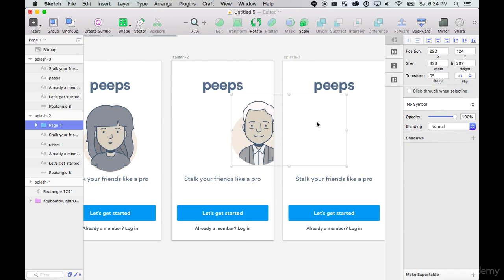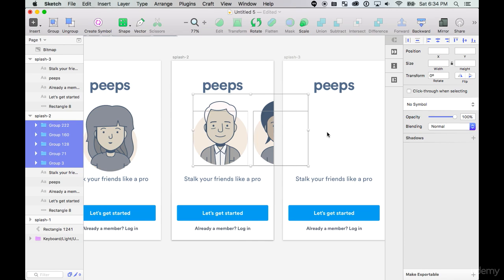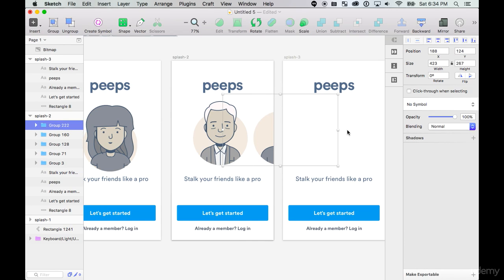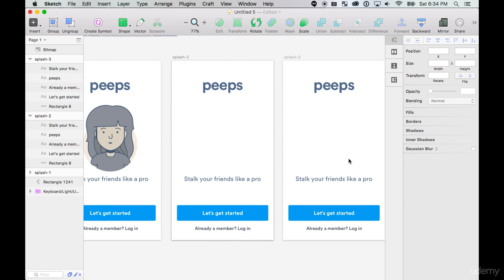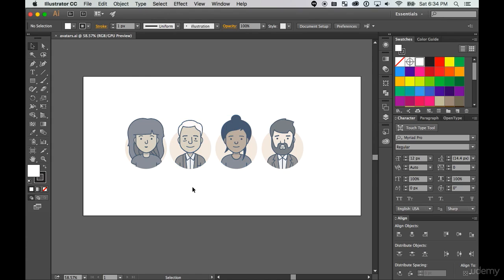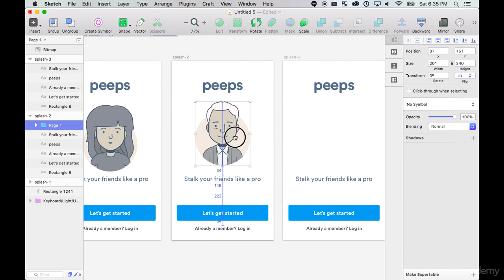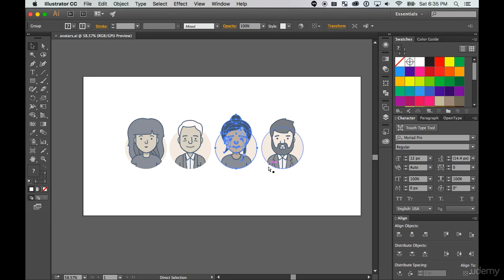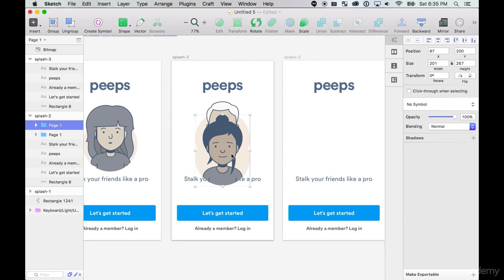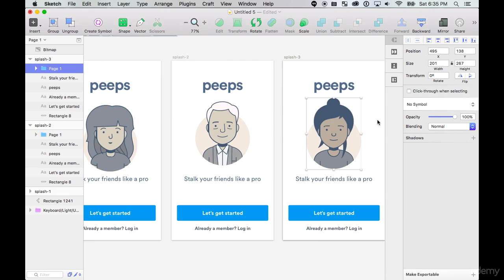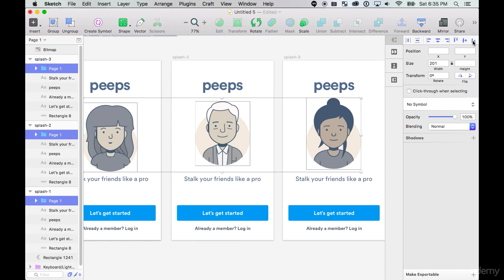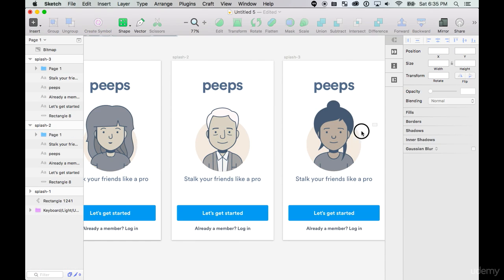Let's move this. Oops. Apparently they're grouped. I didn't want them to be grouped. Okay, I have to copy them again, apparently. Since I only want this to be a group, I copy that separately. I want this to be a group, copy that separately over here. And then I select all of them and align them to the bottom. This is aligned to the center of the artboard, aligned to the center of the artboard.